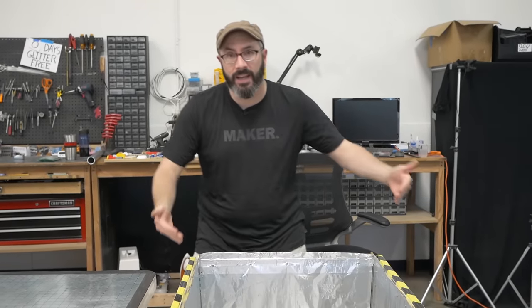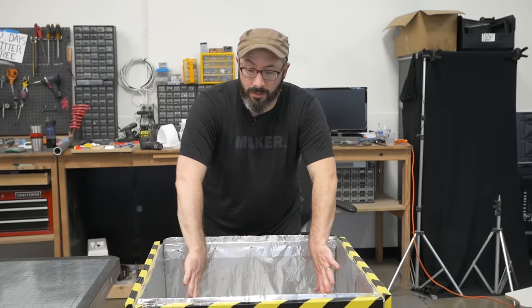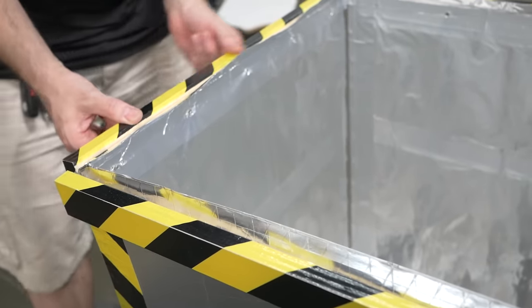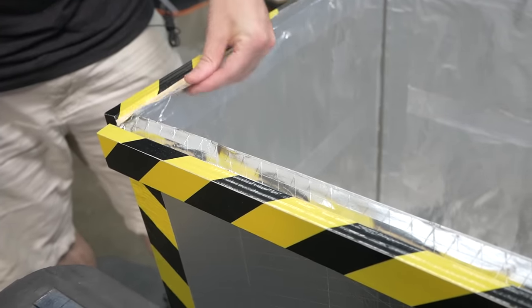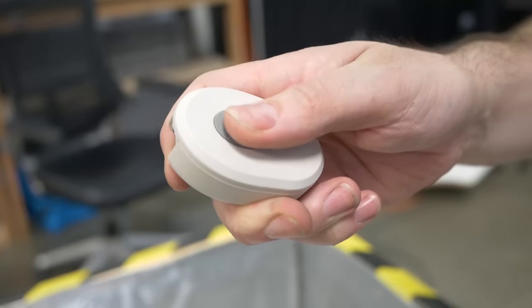We have a box here that heats from the bottom up. This box is built out of MDF. It's covered in foil, both aluminum foil and foil tape. I also have these pieces of wood here to keep the nice sides rigid and to create a seal for our frame. The heaters are controlled by this single button. Turns them on and off.